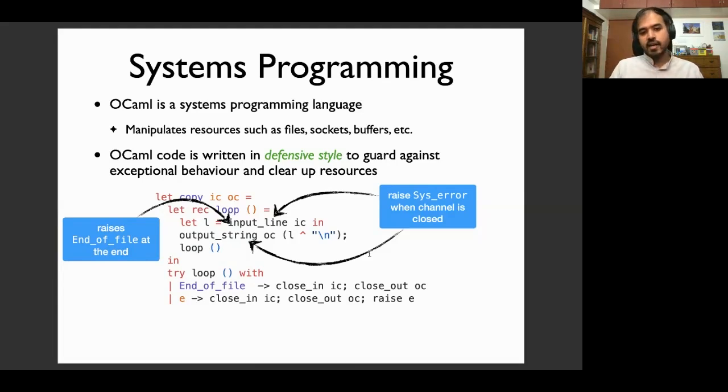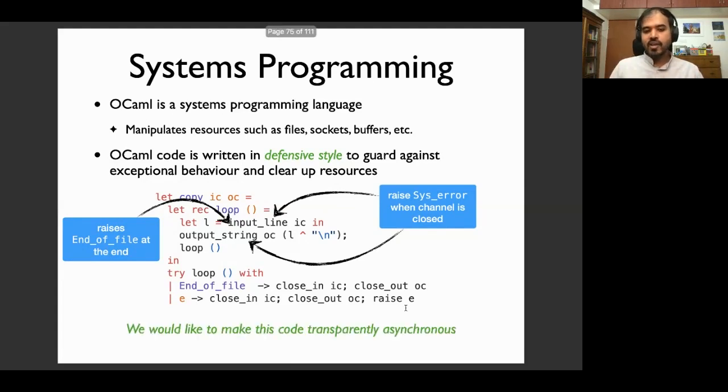So in which case, the code also has to handle arbitrary other exceptions, right? And make sure that the channels are closed, and re-raise the exception so that the caller of this function knows that something exceptional has happened, right? So this is typically how nice OCaml code that is defensive against exceptional behavior using resources is written.